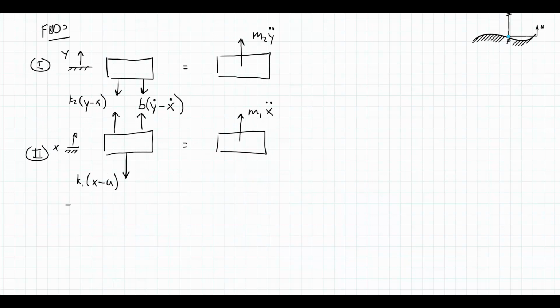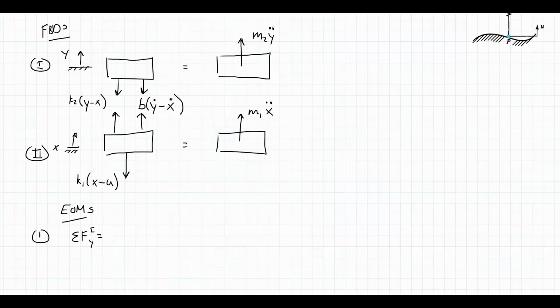Using these free body diagrams, I will get 2 equations of motion. So the first one, I will look at picture 1 and sum forces in the y direction here. Now, these are point masses. We don't have to worry about their rotations. They cannot translate left-right. They can only translate up and down. So I only have to worry in picture 1 about summing forces in that vertical direction.